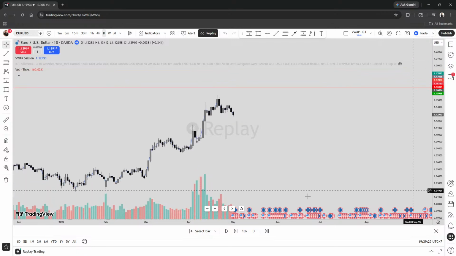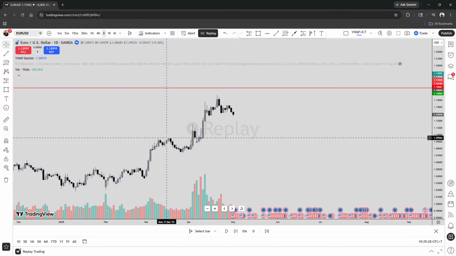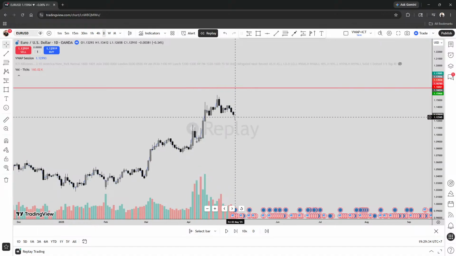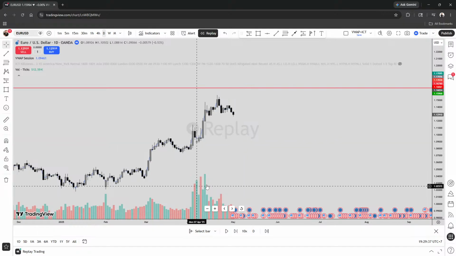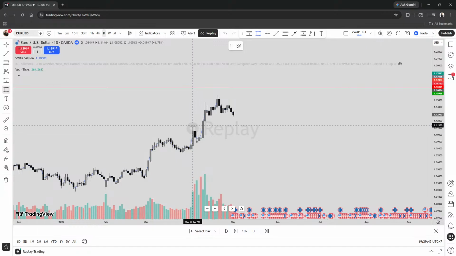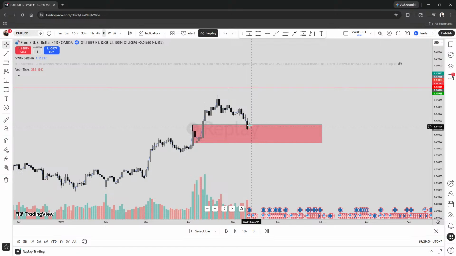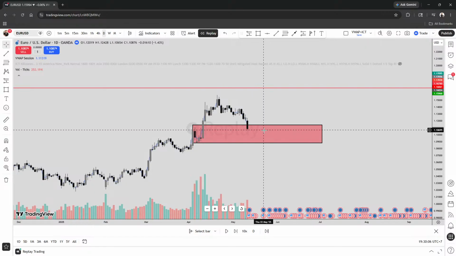This is an example. You can see the price is making higher highs and higher lows here, and then in this kind of situation the price is retracing. So we have to watch for the key levels. This is the consolidation, so we can make this area a key level, and then we just have to wait until the price comes back to this area. After this we can look for the candlestick pattern, because the price is already coming back to the key levels.